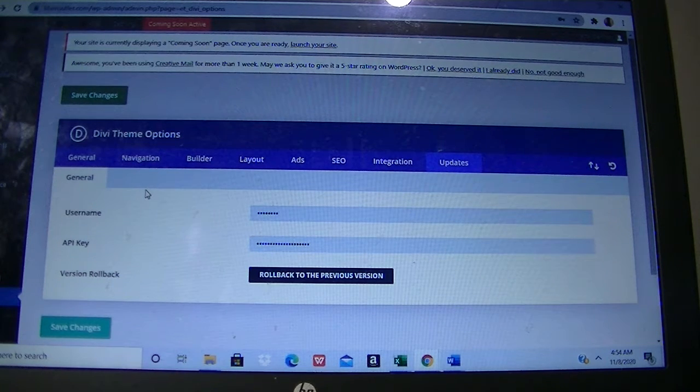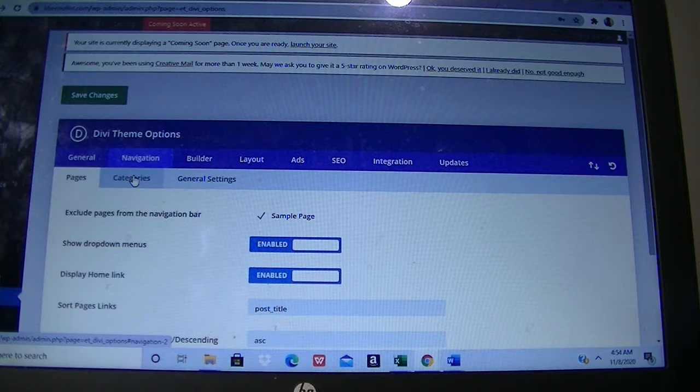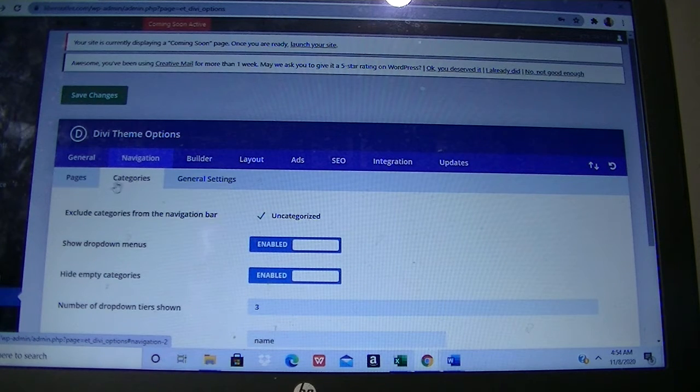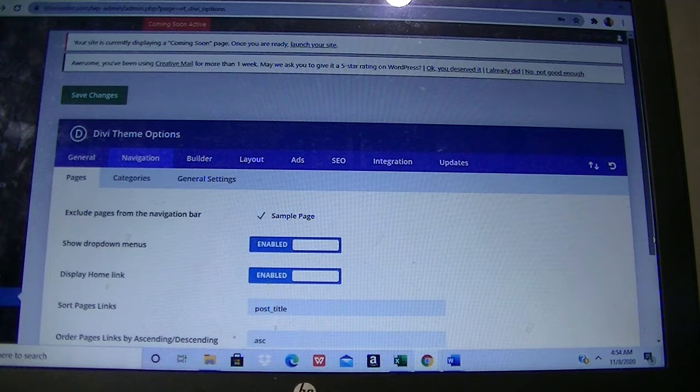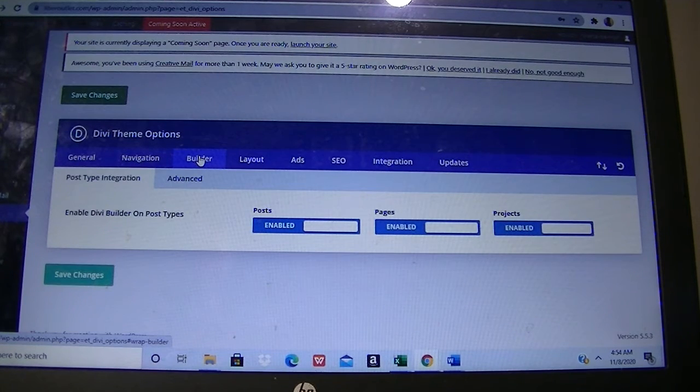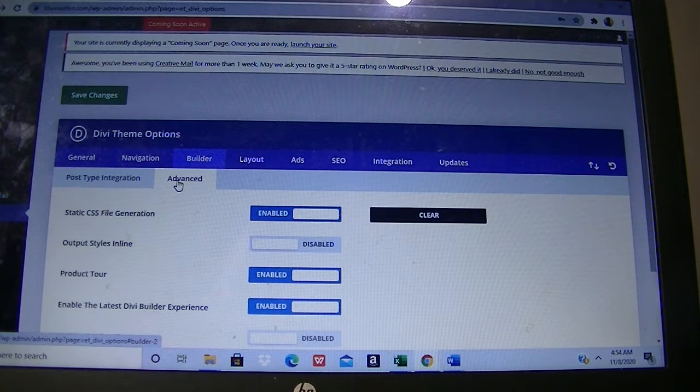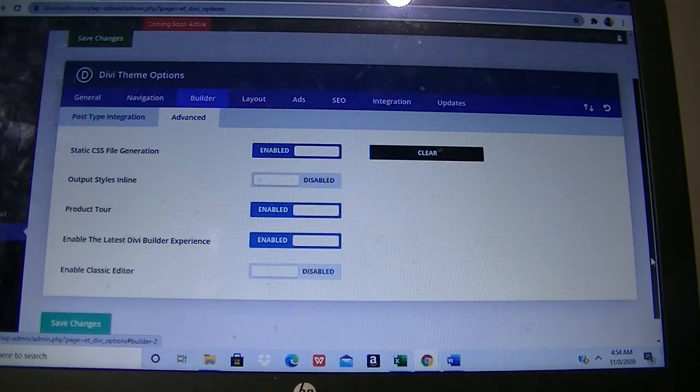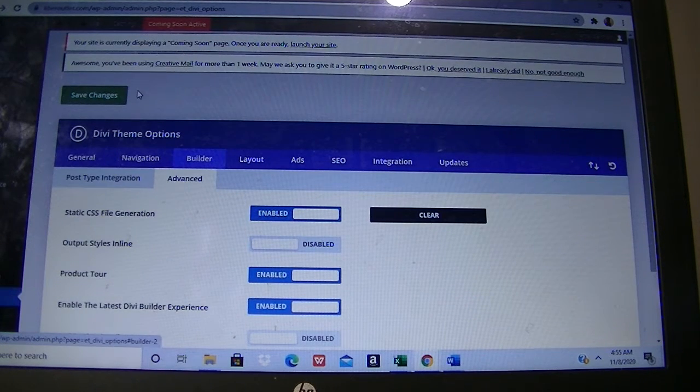Now that we have DIVI installed, I'm sure it has multiple things. You can just click on the options that it's offering you here, and if you want to change something, the thing is you create your website, and then in your spare time you can sit down, look at how the website looks, and if you don't like it, you just tweak things until it is the way you like. And by taking note of those things, you create your own process, and when you are going to create another website, it's easier.